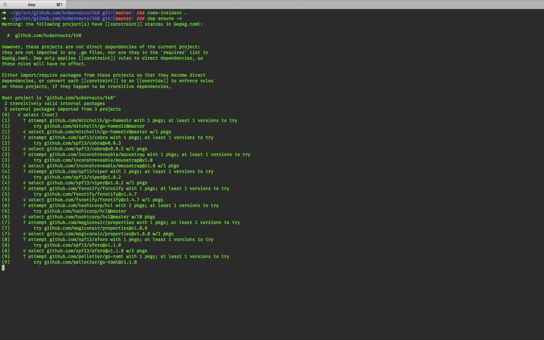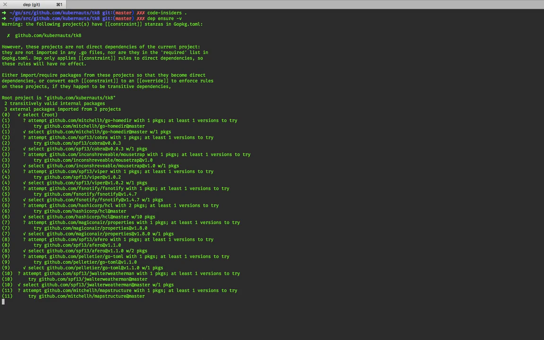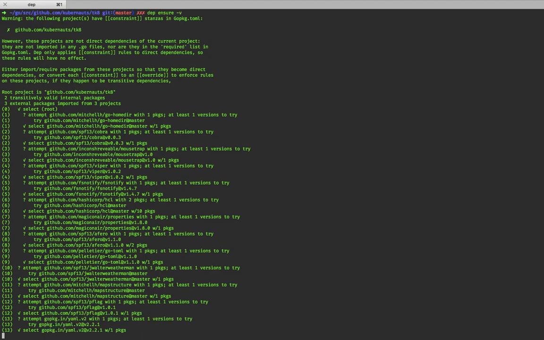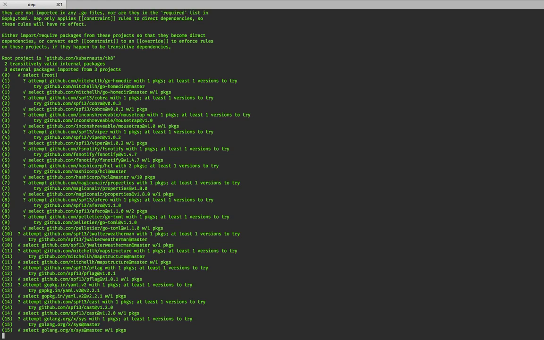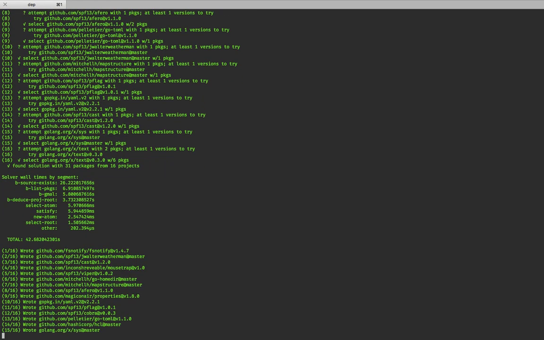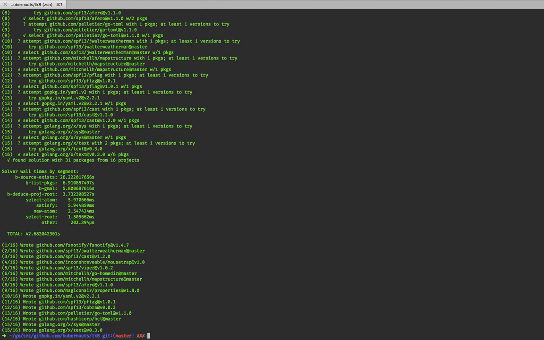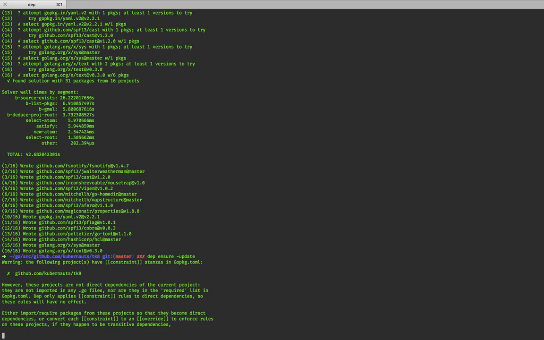One thing I'm now thinking is that dep ensure -v won't override my changes, but dep ensure -update could, because the whole purpose of ensure -update is to see whether the packages we have locally are outdated. So let's see if it overrides my changes or not.